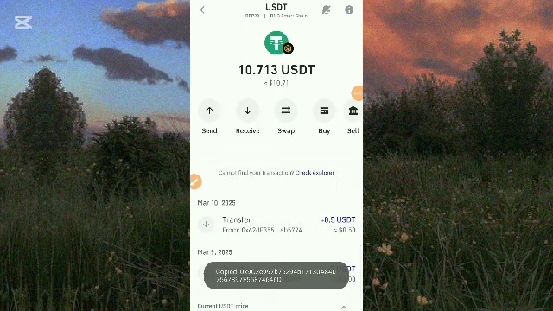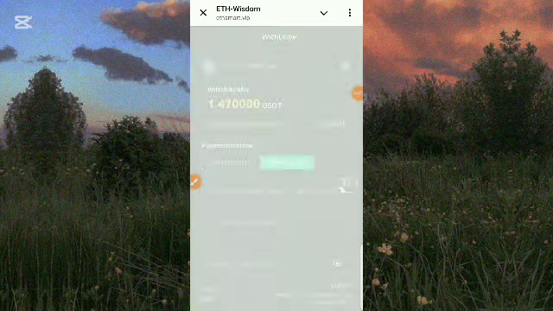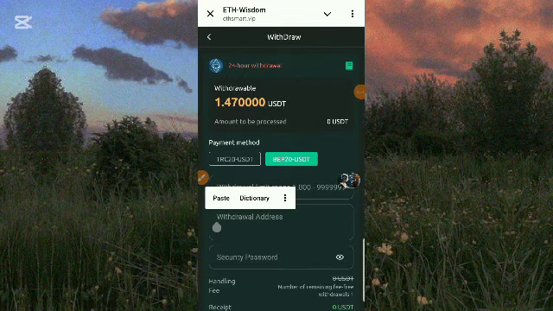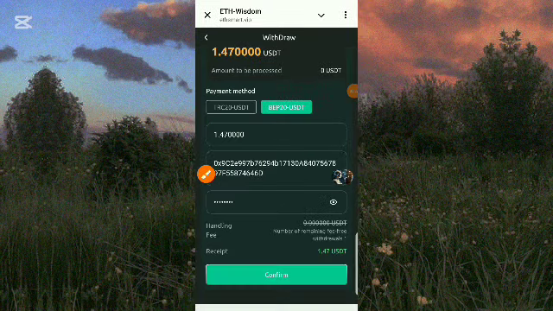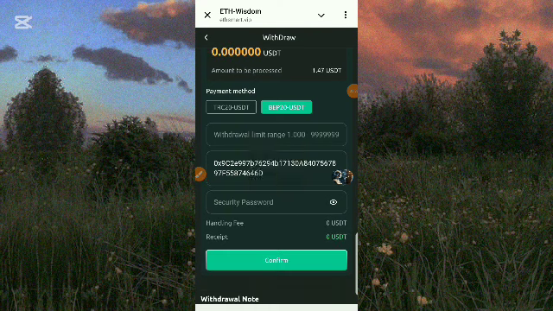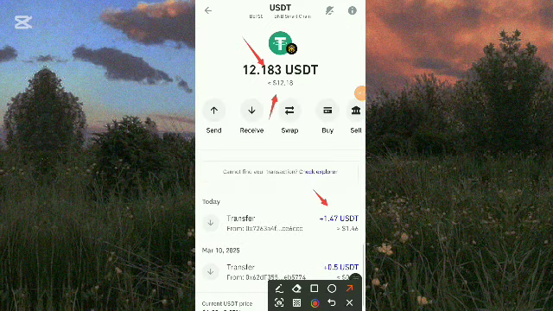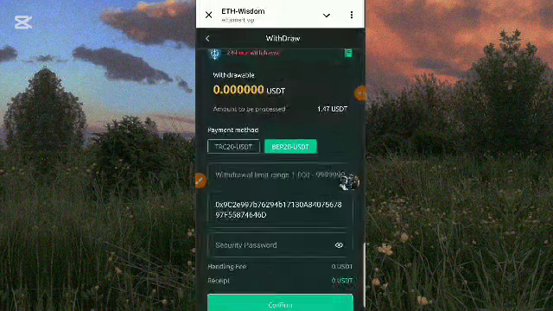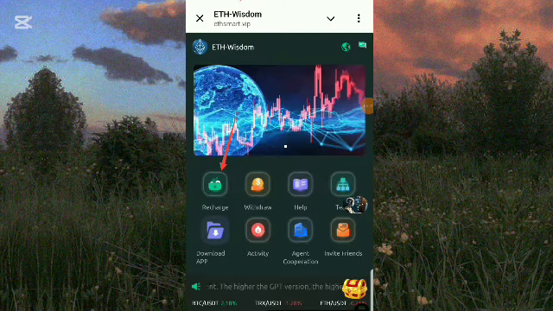So once I copy my trust wallet address, we go back to the interface of the platform. So this is the platform. So what I just have to do is to input my address, the amount I want to withdraw, and everything. Press on confirm. Immediately you see withdraw success. Withdraw, so you see the money has left the platform and it has reflected in my trust wallet. This is very simple and easy. Within 2 minutes you have gotten your money.